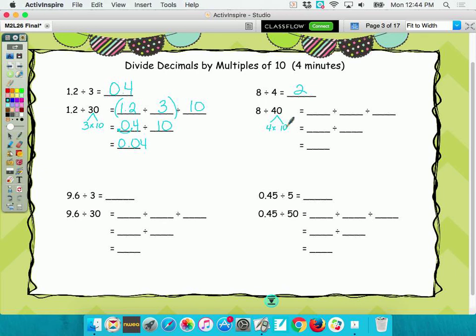0.2. 2 tenths? You think it's 2 tenths? Okay. Let's see if he's right. I have the answers. Okay. Is he right? Yes, he is. I did that too. Okay, let's do the next one.